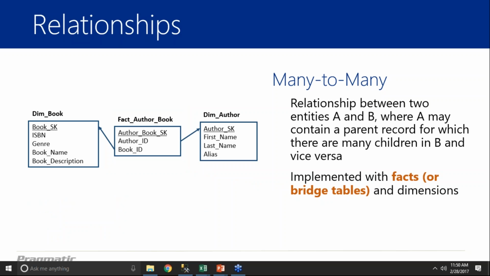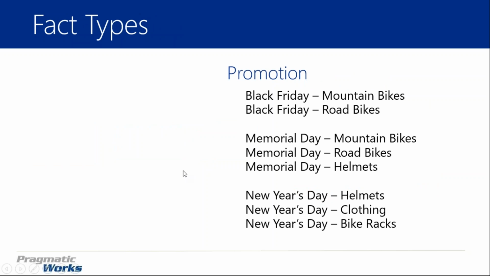So what we're doing is creating a bridge table in the middle that simply stores the author ID and the book ID. Every time I write a book, that record gets entered into this bridge table with my ID and the ID of the book. If I ever want a list of all the books that I've written, the name of the book, the genre, the description, I would have to go through that bridge table and then retrieve that information from the dim book table. Now this is just a basic example of what a many-to-many relationship is.